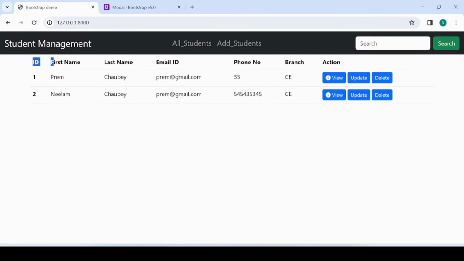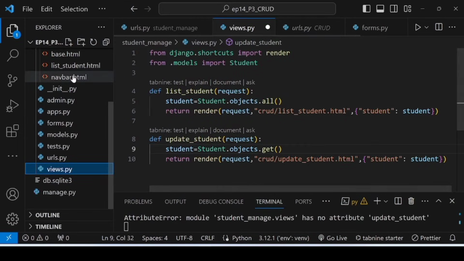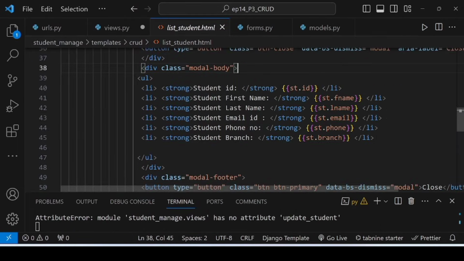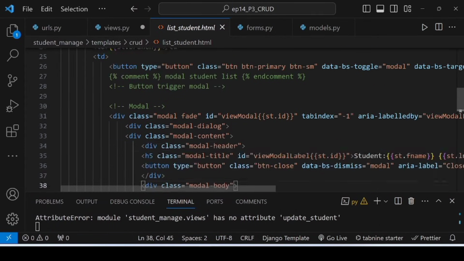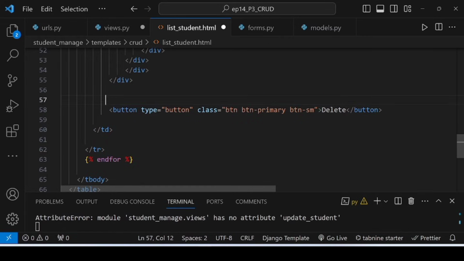Okay, so let us come over here and go into the list of students and scroll up. Where is the update button? Here. So here we will do the changes. What I will do over here for the update, instead of using the button tag which we have already seen, let me show you, we can create it with the help of the anchor tag as well. There are different ways to create it. Okay, so href, whenever somebody clicks over here, the name is Update.